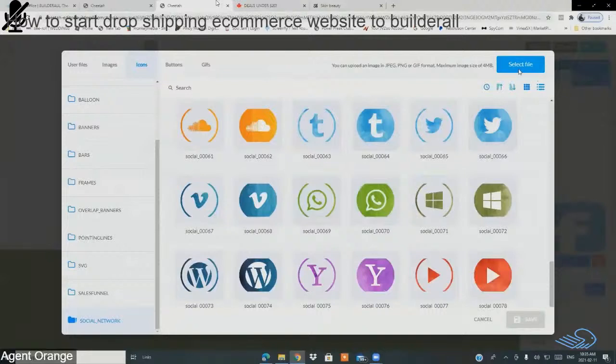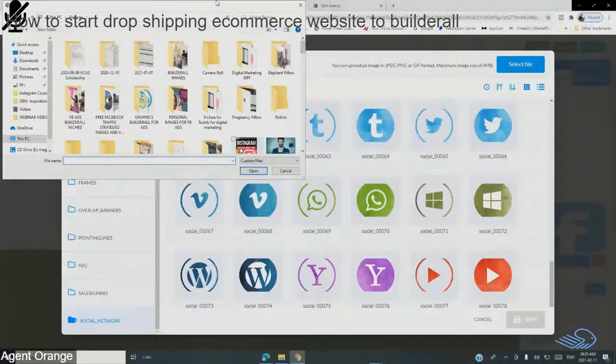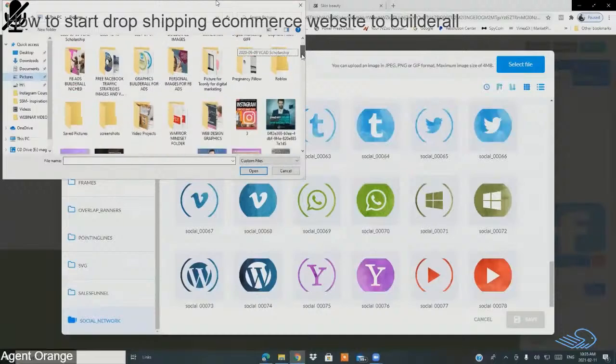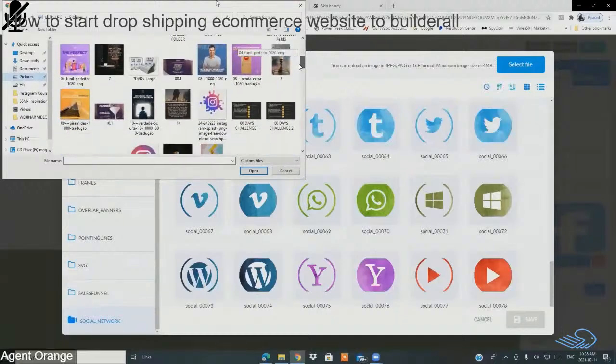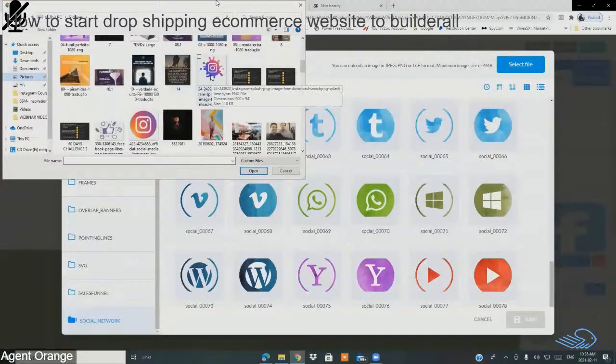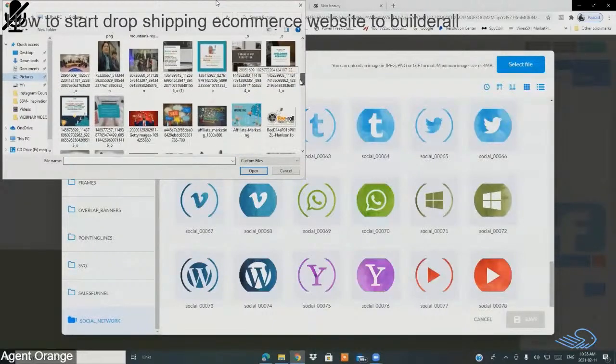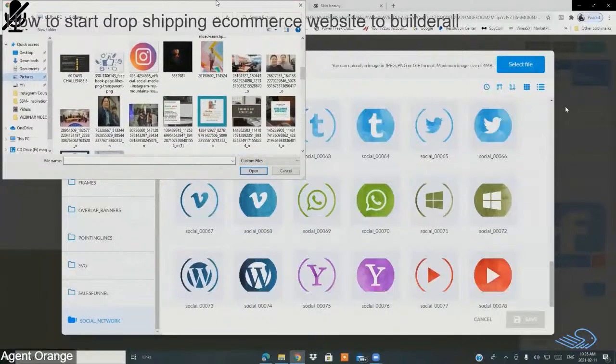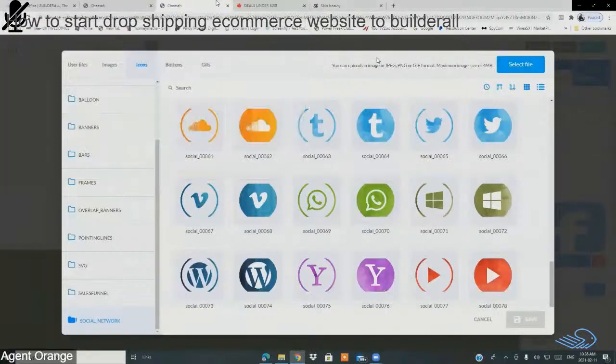Since I'm already here, I'm gonna replace the one that they have in there with the icon that I would want on my client's platform. Like here, for example, I grabbed some of the icon images that I would want to replace. Okay, so here's what we're gonna do first.